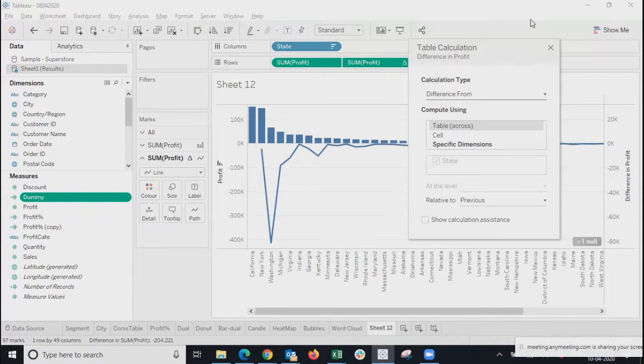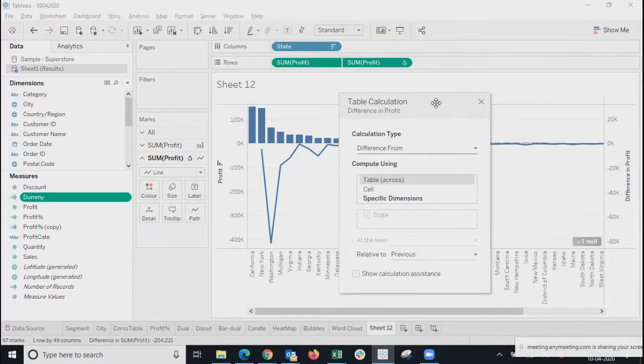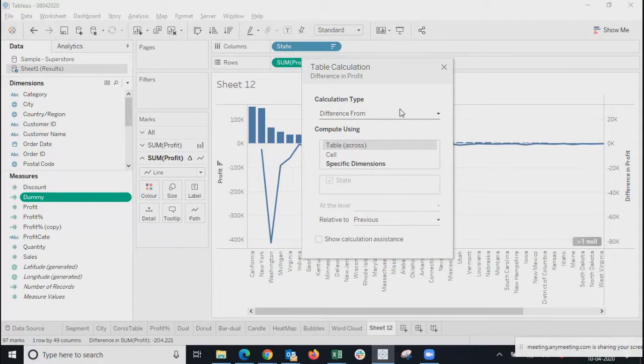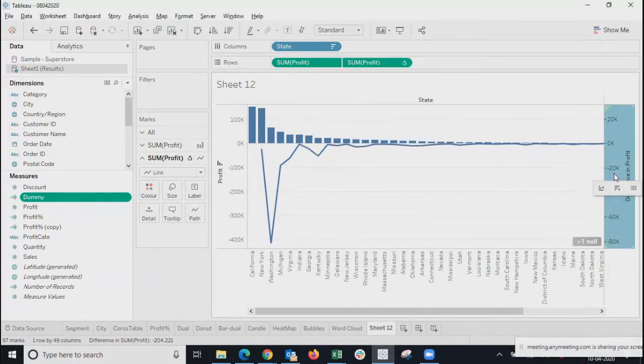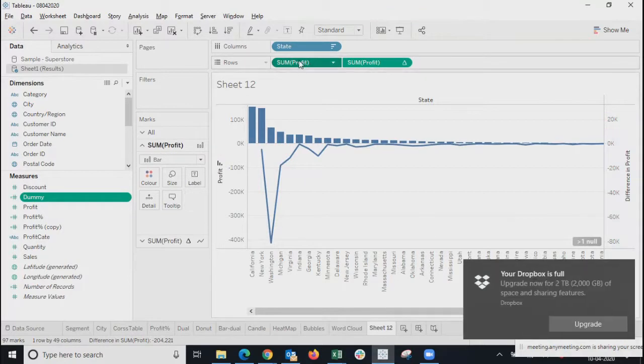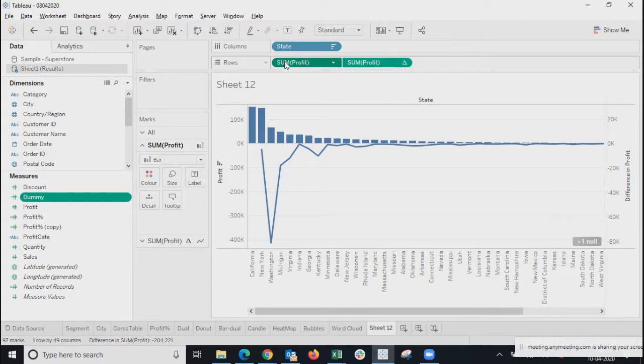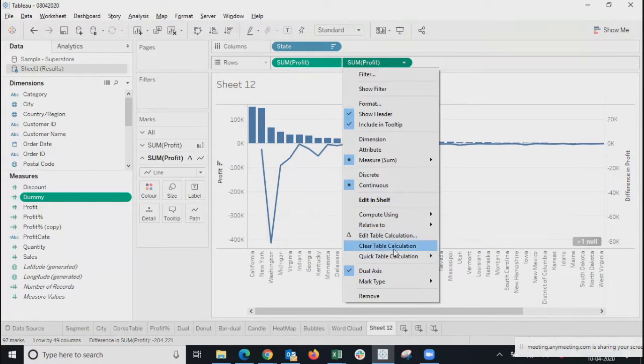Once you select it, you will get another pop-up like this. And over here, it is very important to understand what these different options are for. Okay. Satya, did we get this table calculation from the sum of profit column, or is it from the right side, I mean, from the second axis? Yeah, it is for the second axis. Right now, I'm doing it for the second axis. Whichever field you need to apply this on, you can select that and then click on it so that you will get it. Here, this profit is only for the left one, the primary axis, and this is for the secondary one. So that's why I went ahead and clicked on it, and then I got this table calculation option, right?